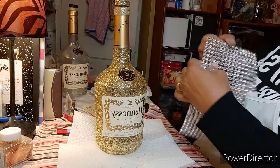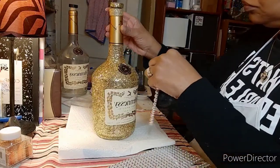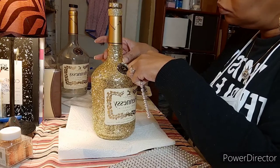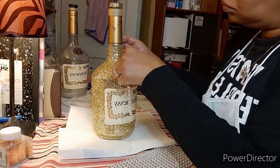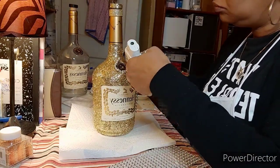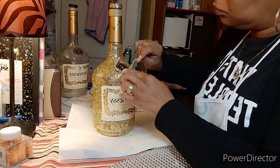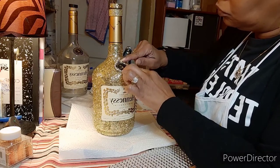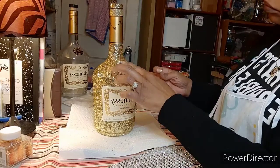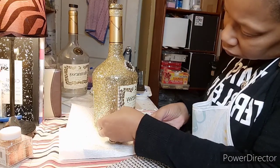Now I will be putting the adhesive back on, and adding pearls, silver pearls, around the edge of the label, and I will also be putting it here on the logo seal. Now I'm going to glue it in place. And I'll be doing the same thing around the labels. Here is where I finished adding the embellishments for the final look.